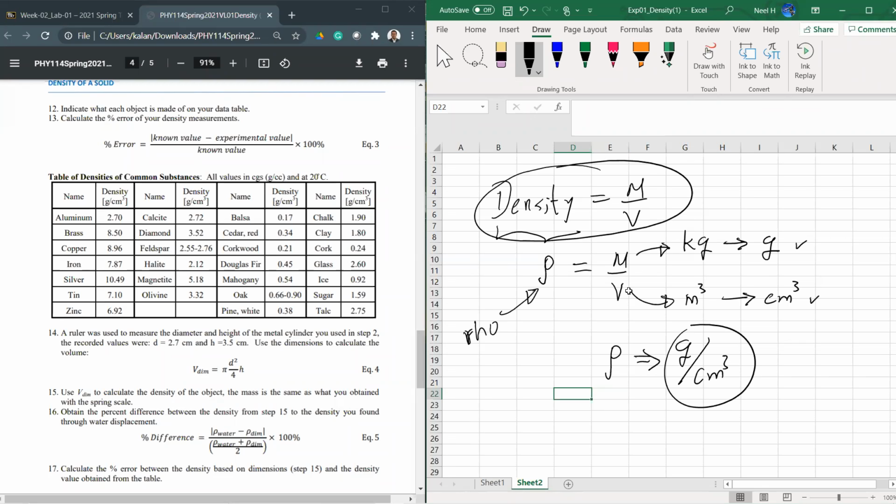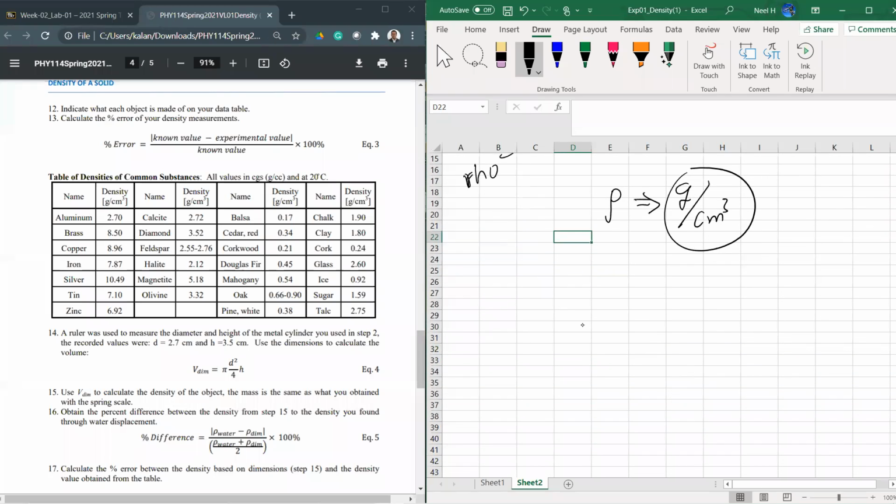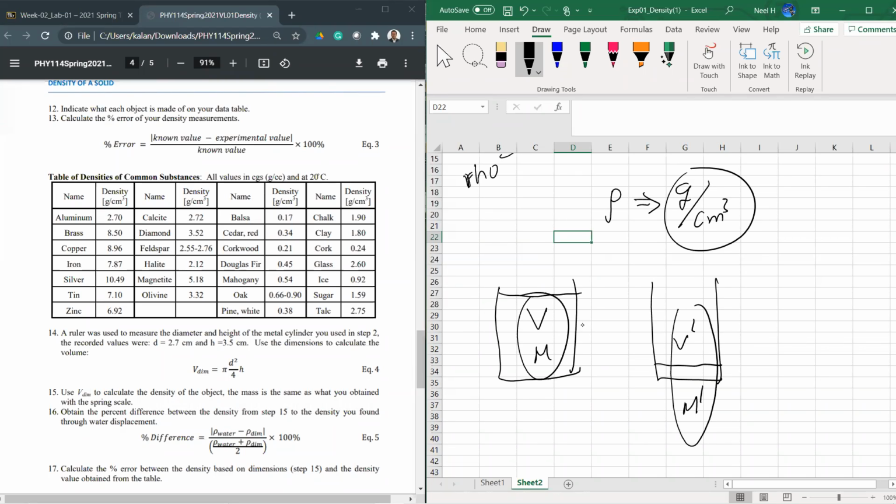Okay. Can you repeat that, Professor? The idea of density is that it doesn't matter what the object is. Let's say you have water, right? So let's say I have a larger water container and a very small amount of water right here. Now you can see the mass and volume of these two objects are very different, right? So this is going to be V prime, M prime. But if you take the ratio of M prime to V prime and M to V, the density of the water is going to be the same everywhere. Make sense?